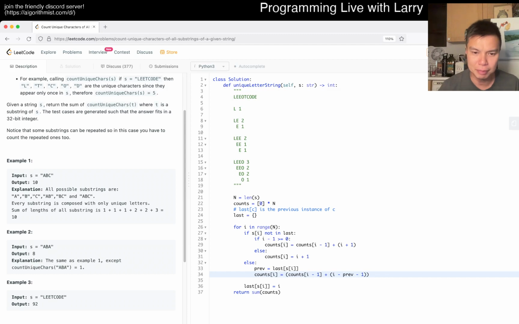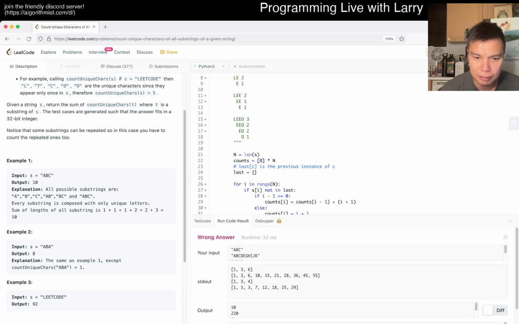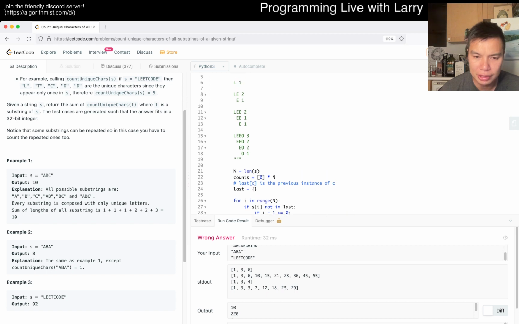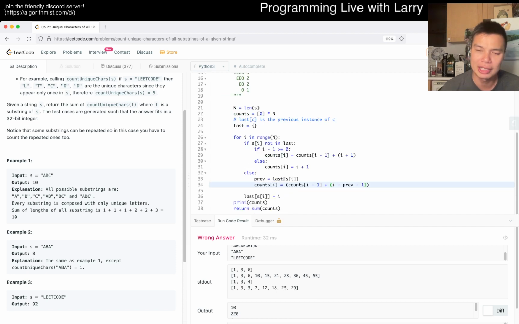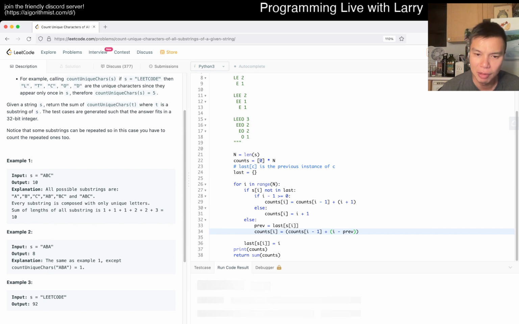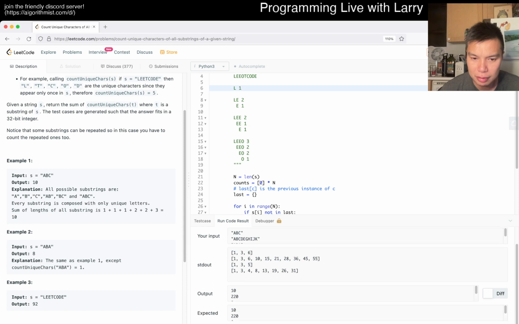Let's see. Let's print out counts. Huh, this is very weird, but... well, this 3 is weird, right? Because they should at least have 1 extra... Oh, no, I mean... Yeah. This should at least have 1 extra thing, so maybe this one is wrong. I thought that was wrong, and that there's minus 1 and plus 1 for itself. But why is that wrong? So, okay. So this is wrong for ABA.